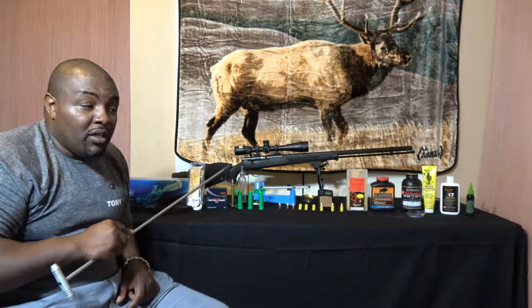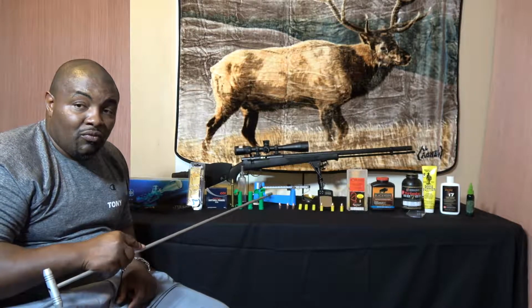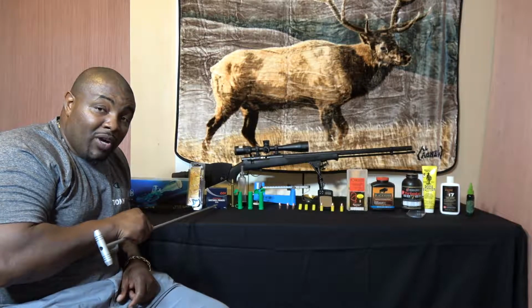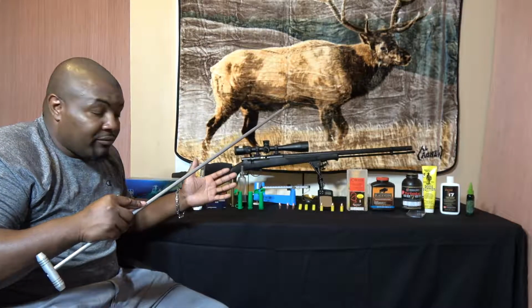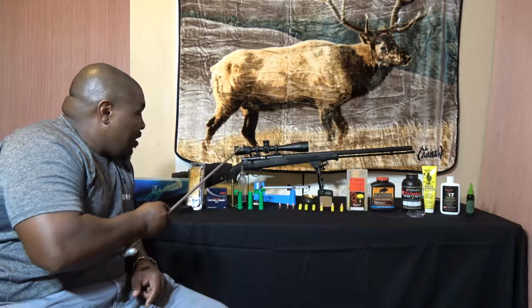If you're shooting 100 grains and under, regular primers will do you just fine. Regular 209s will do you fine. I prefer Magnum primers for the amount of powder that we shoot. There's no ifs, ands, or buts about it. It gives me a better ignition. There's nothing more to say about it.